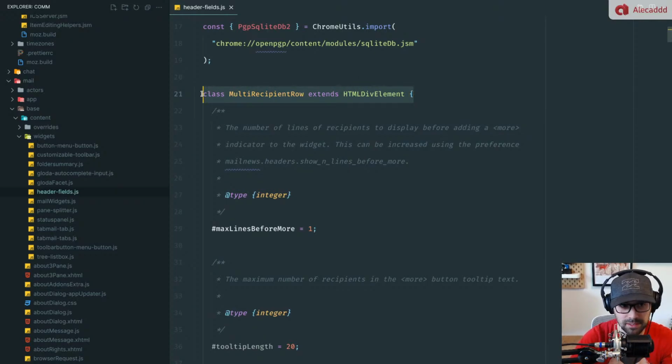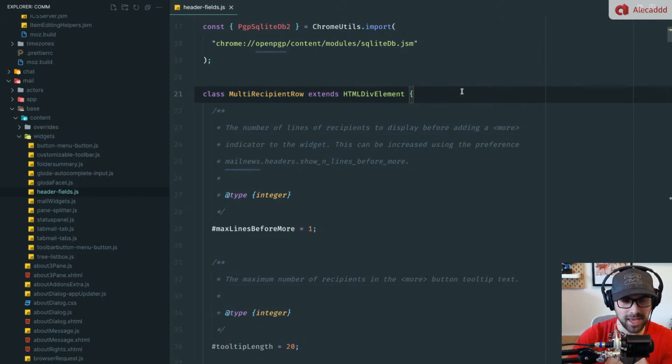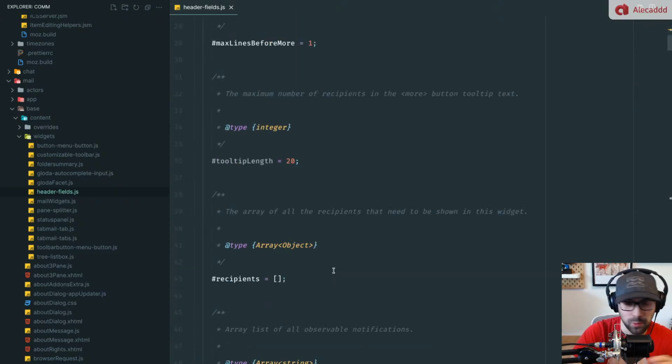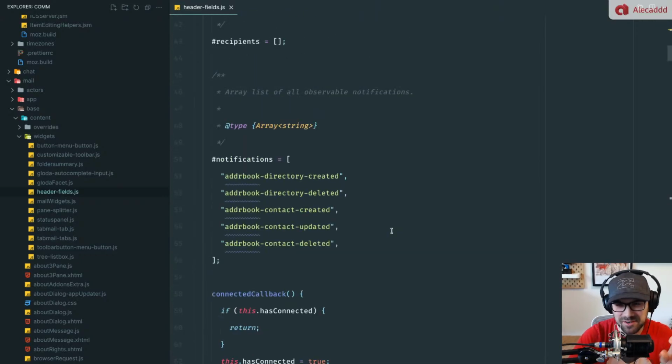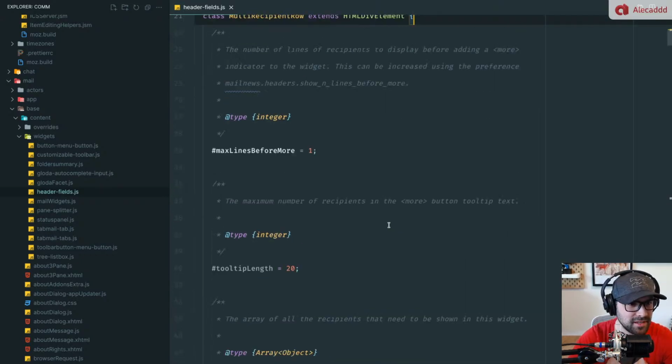Basically, a custom element is a class that extends a default HTML element, and you can create a new markup for it, and you can let it do whatever you want. So it's fantastic. This is a very simple explanation, but it's very easy.